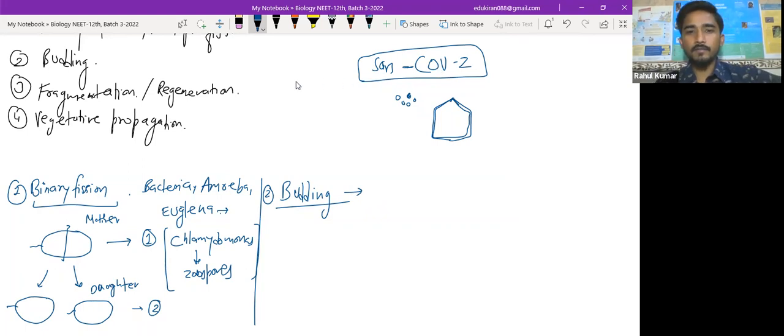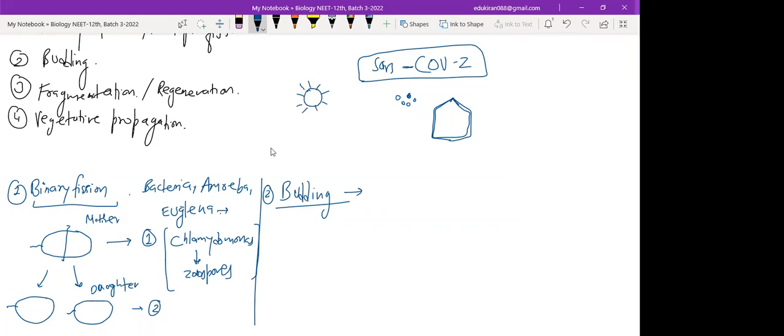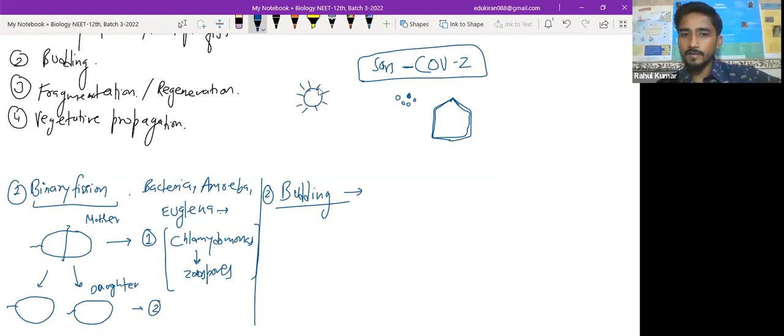The word corona comes from the surface of the sun. How do we make the sun? When we started drawing, we used to make the sun like this, right? This is how we make the sun. Yes, sir. This is how a coronavirus also looks, a spherical thing with spikes coming out. And for this structure of the sun, the word used is corona. So the virus is named corona because of this structure.